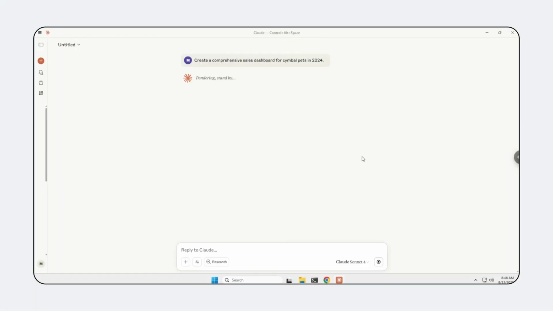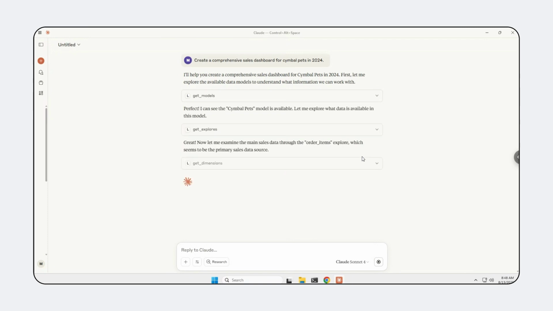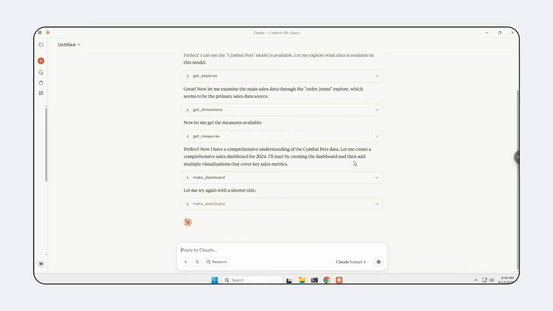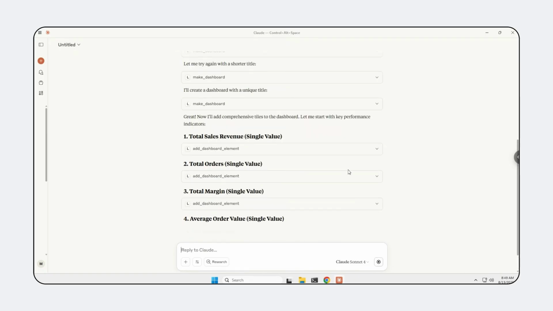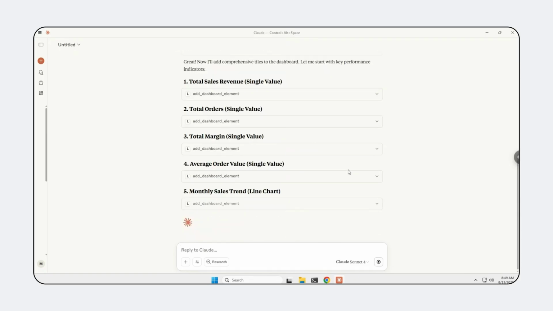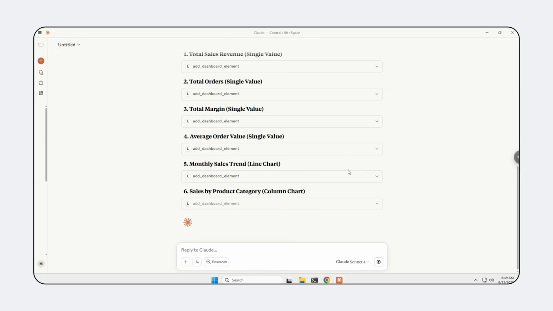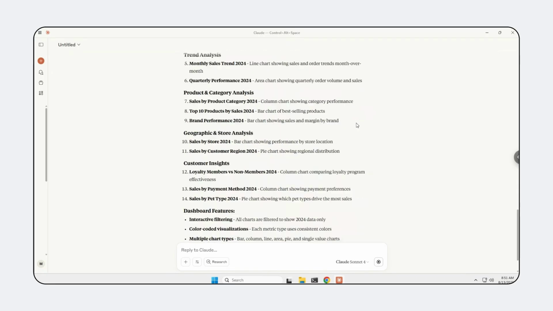The MCP server is model agnostic, giving developers the freedom to choose any LLM. Here is a demo of how you can even interact with governed data through different interfaces like Anthropic's Claude desktop. For developers, a powerful feature is the ability to automatically create content. For example, using the Make Dashboard tool, an agent can analyze the Looker model and quickly create a sales dashboard for 2024, complete with monthly sales figures, sales by product, brand, and profit margins.